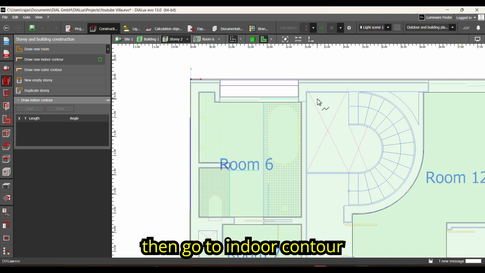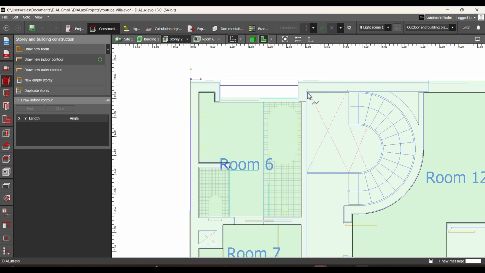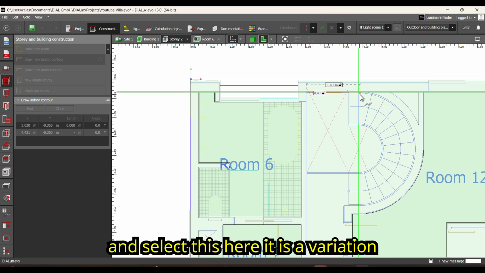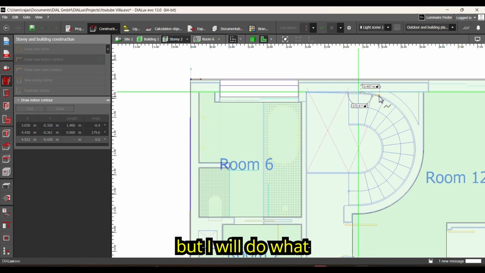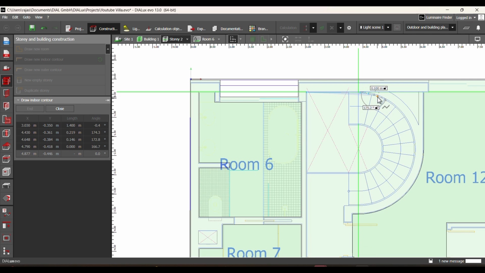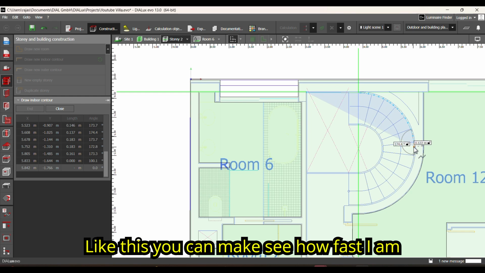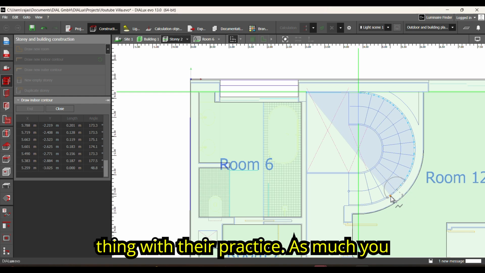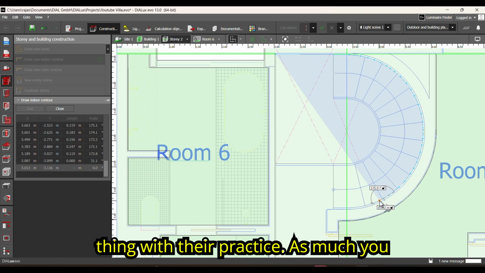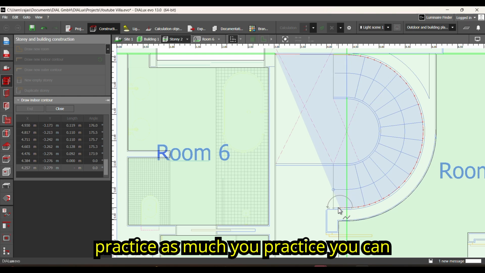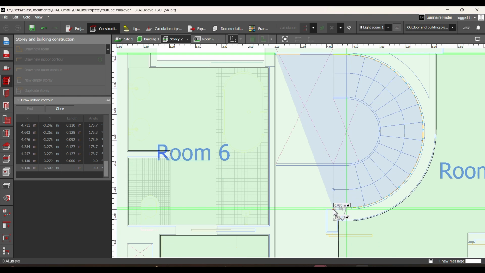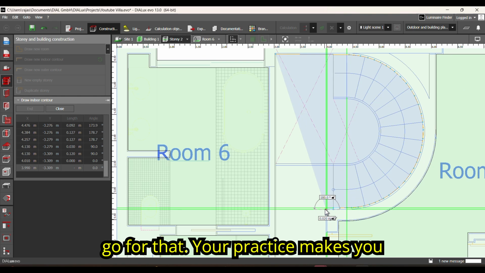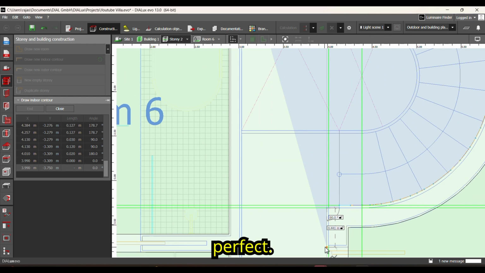Now we will go to this portion and create this portion. Then go to indoor contour and select this. Here there is a variation, but I will do it like this. You can make it, see how fast I am doing. You can develop this with practice. As much as you practice, you can go further. Practice makes you perfect.